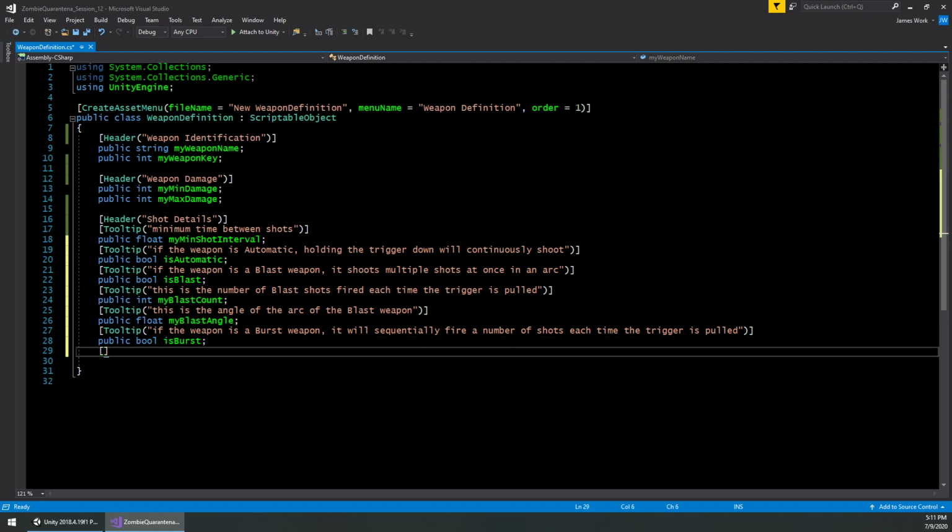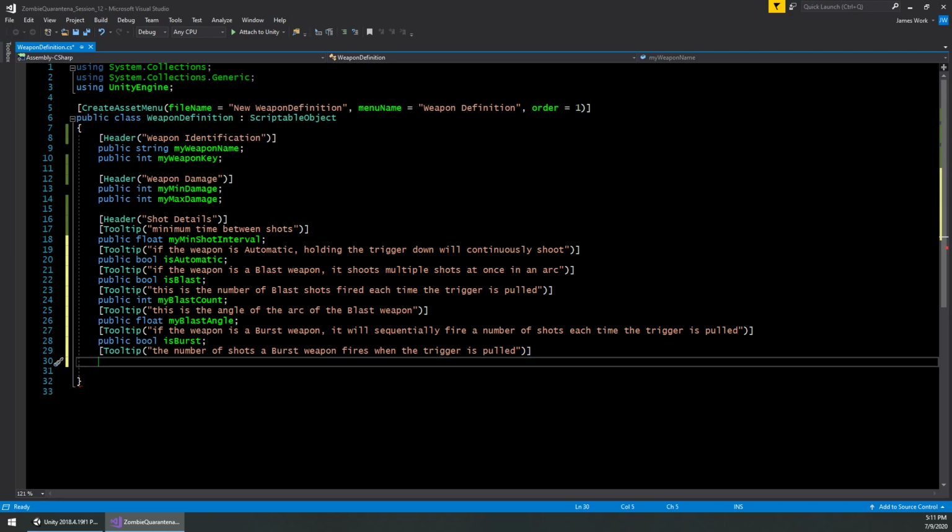And the last tooltip for this section is going to be the number of shots a burst weapon fires when the trigger is pulled. And public int my burst count.